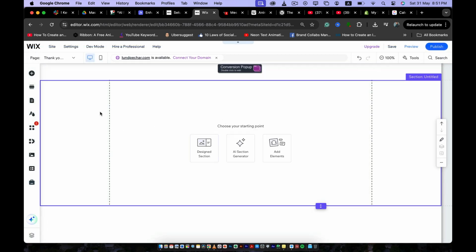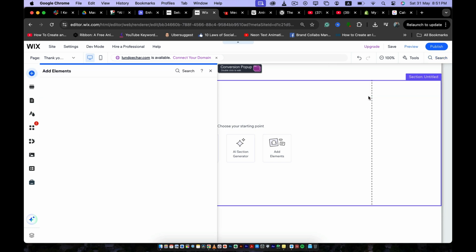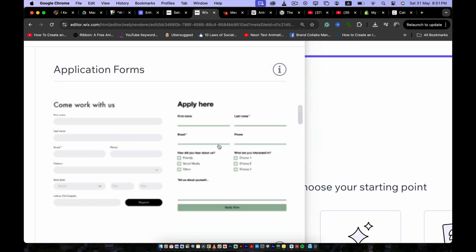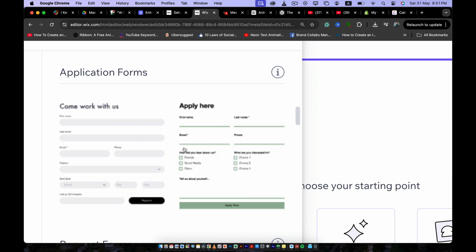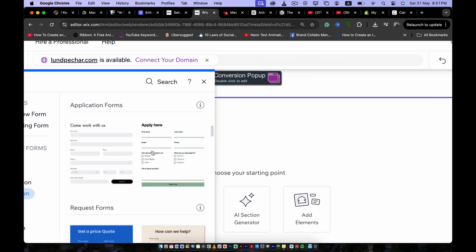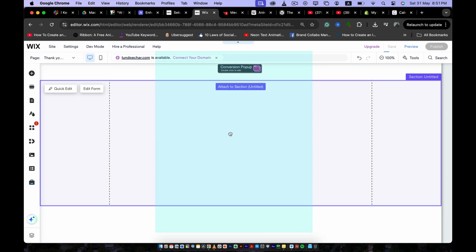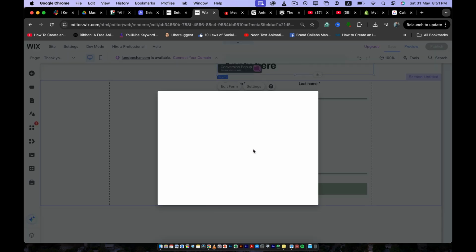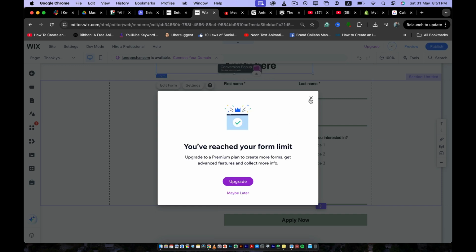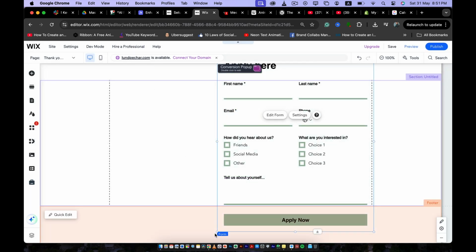Like, let me remove it and let me show you one more time. We need to go here to search job application form, and it's right here. We can use this one. There are two. We can use this one or we can use this one. If we just drag and drop it right here, then it's going to show up. So I don't know, due to some Wix problem, it's going to take some time, but here you go. It's right here.